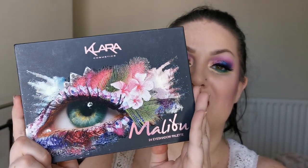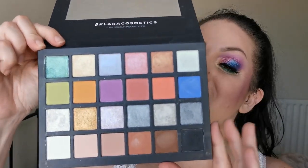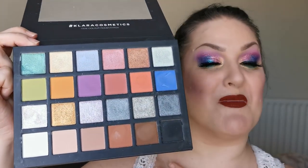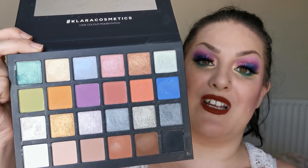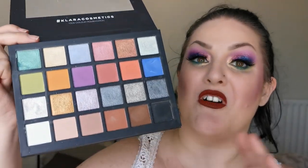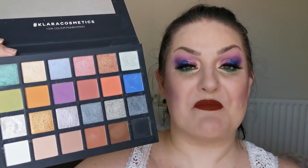Then next we have Clara Cosmetics — this is Malibu. I believe they're an Australian indie brand, yes, Australian owned and designed. This is the colour story — it's a very muted colour story and I wouldn't necessarily say it's my ideal colour story, but I really wanted to try the brand and the formula. I will be filming with this at some point. The newer palettes that are out will take priority for videos, but I'm looking forward to trying it.